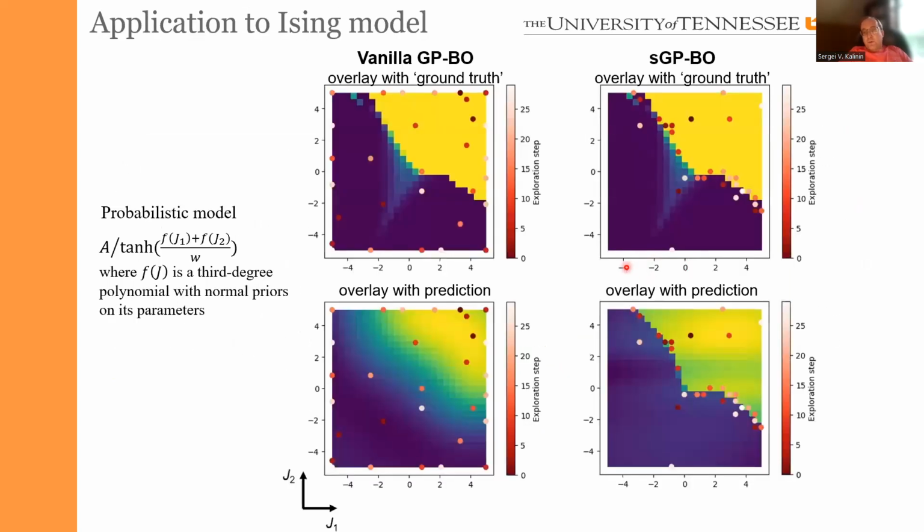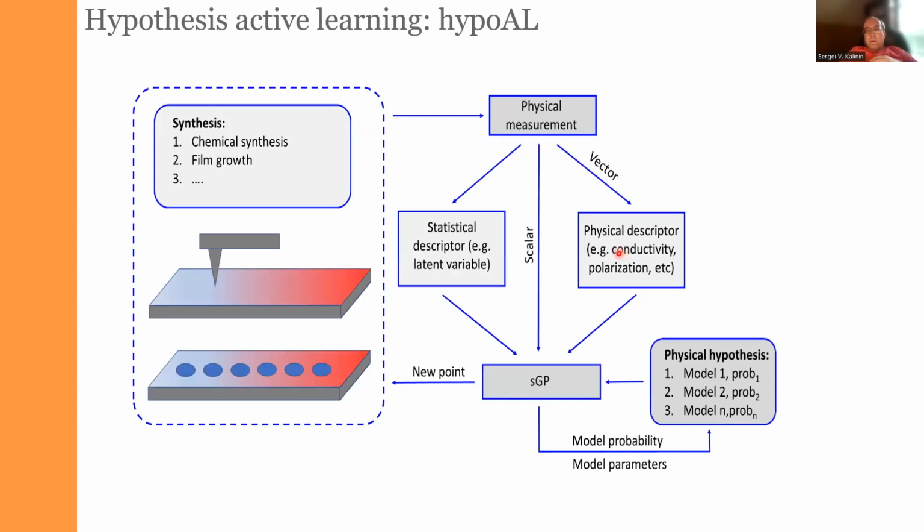And of course, it works for the two-dimensional cases. So this is something that we discussed last time at length. But then you can ask a question: what are we going to do if we have more than one potential mean function? So when we run physical or chemical experiments, we typically talk about having a hypothesis.